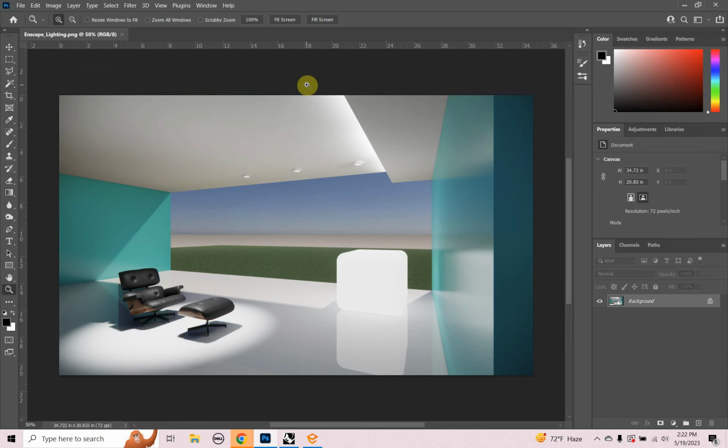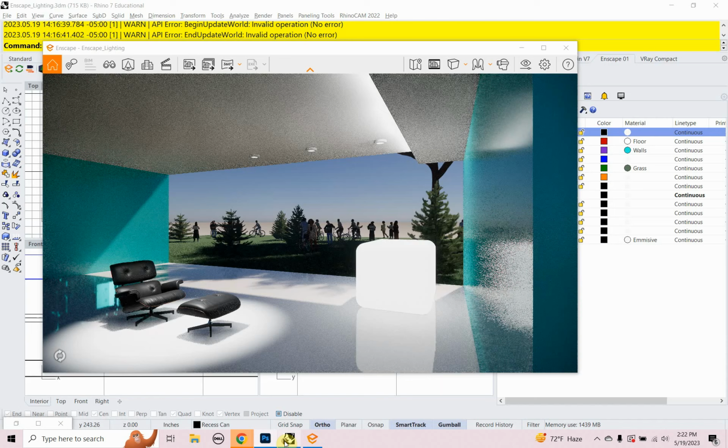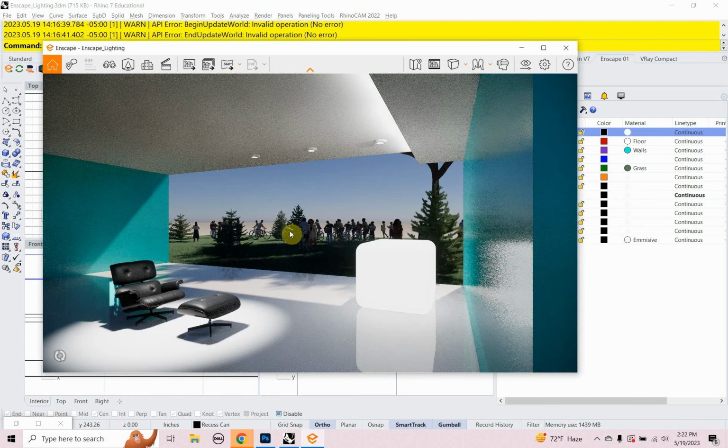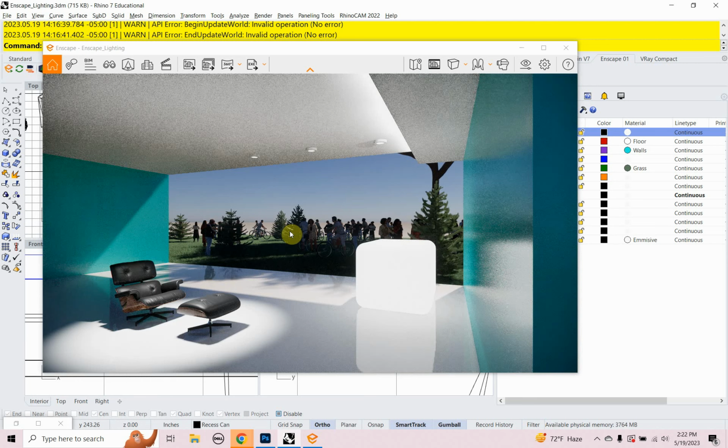Alright, so that looks really nice in Photoshop. Let's go back over to Rhino and see how it's doing. Alright, so it's still regenerating, and my computer loves it. The computer fan is kicking on, and you can kind of hear that in the background. So it's going to kick on while it regenerates.